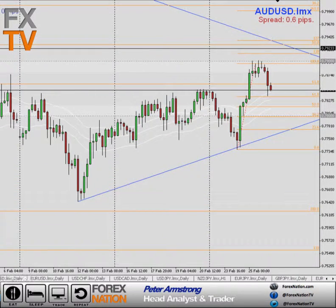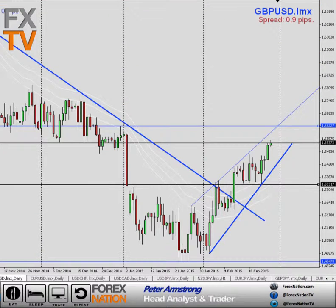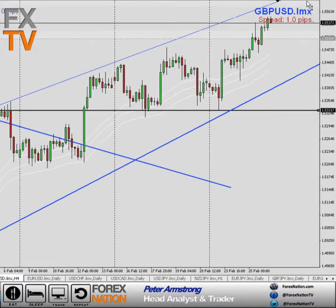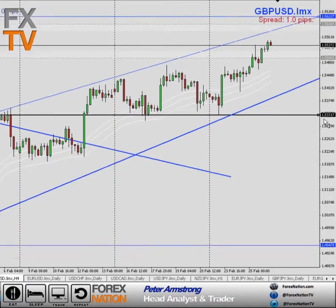So there's another short-term scalp that we could look for on the Australian dollar. We've taken profit on our trade for the Great British Pound. We got in over here, and basically we've taken 140 pips, 130 on one and 140 on our take profit number 2. I got out and I called it. However, it's gone another 37 pips above where I called it. So you can't always call the top. That's life, that's trading. I don't dwell on those sorts of things.